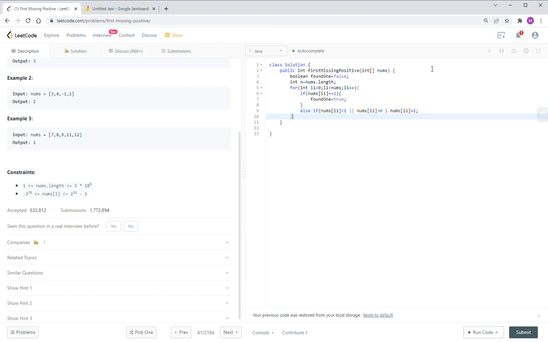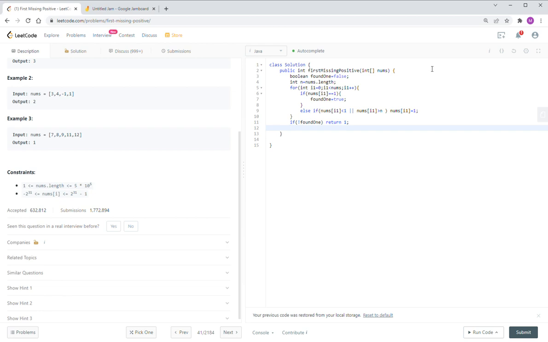After we are done, if we cannot find 1, we directly return 1, so we are done. Otherwise, right now we have all the possible values in the array.